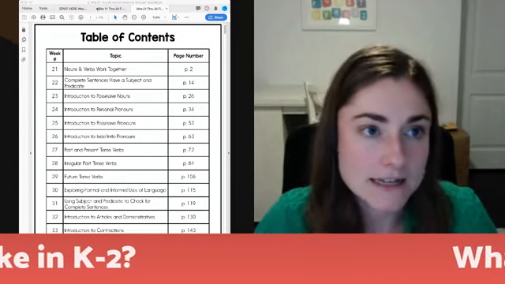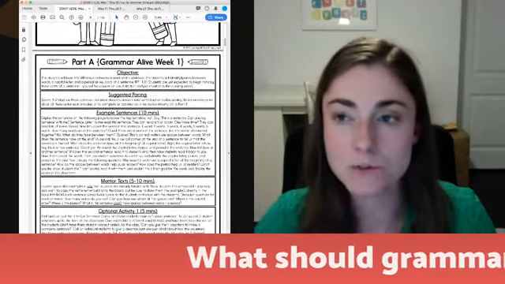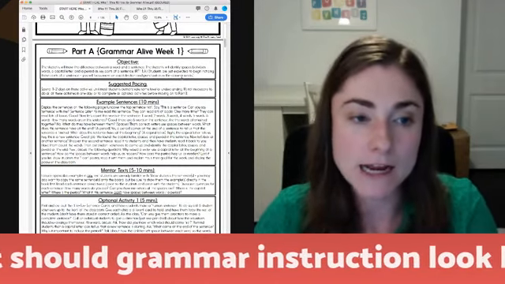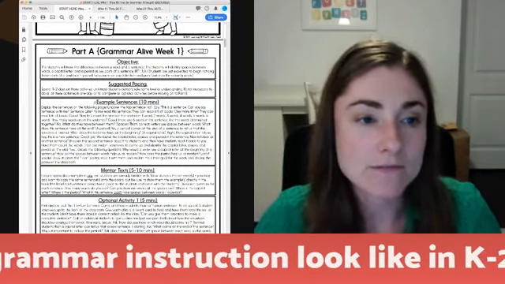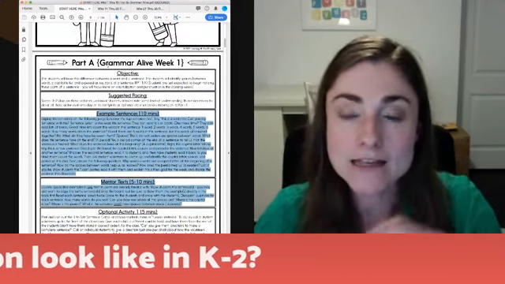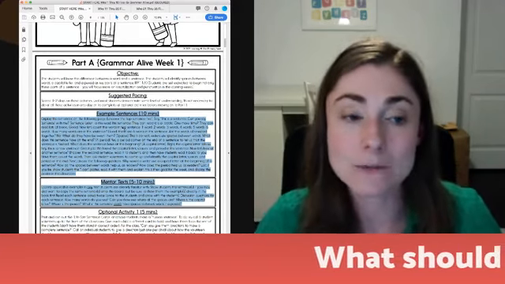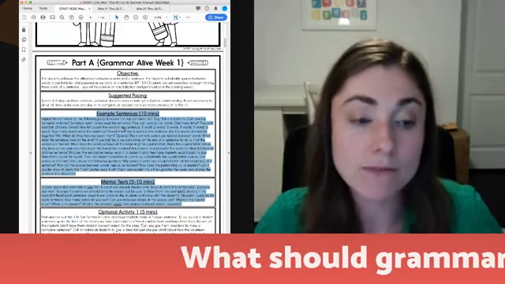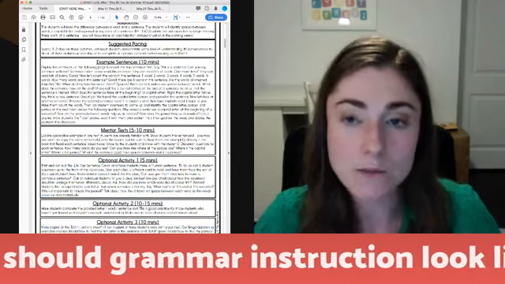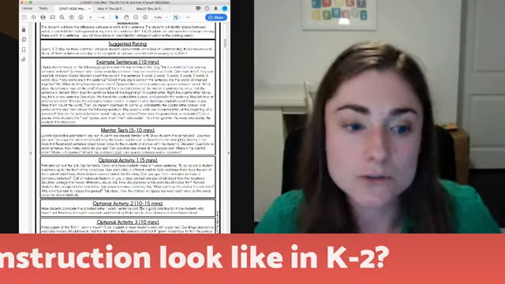All right, but getting back to the actual files. I mentioned this earlier, but I just want to point it out again to make sure it's clear. This is not set up Monday, Tuesday, Wednesday, Thursday, Friday. Many times I'll have one or two activities for each part. Remember, part A is explore, part B is practice, part C is apply. And these are the things that I really recommend doing when you're working on that skill. I also have these optional activities. Don't feel stressed out if you don't get to them all. I don't necessarily expect you to get to them all. I wanted you to have things to choose from.